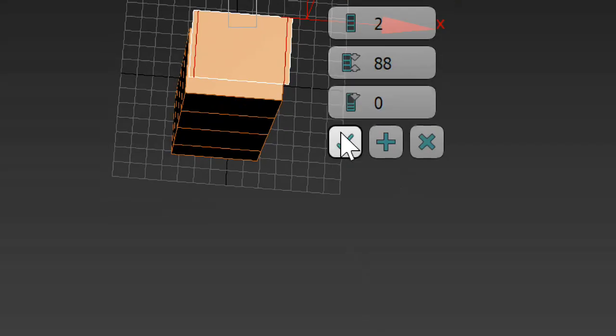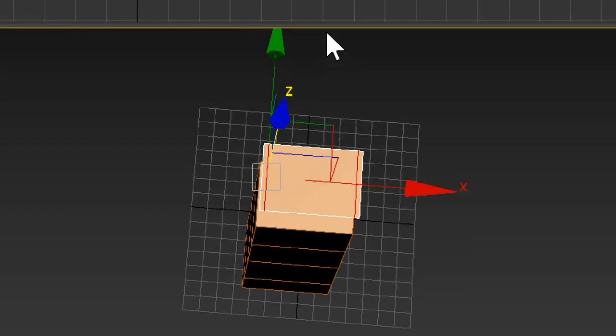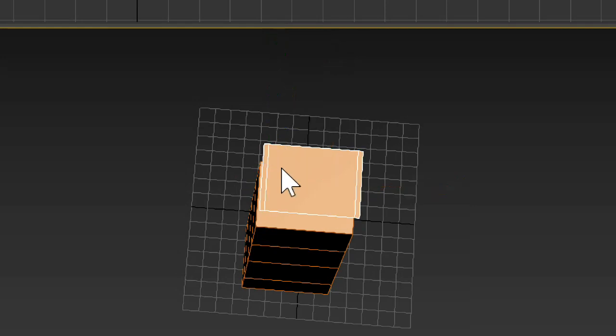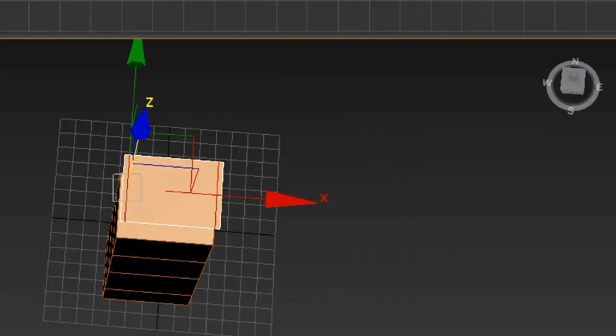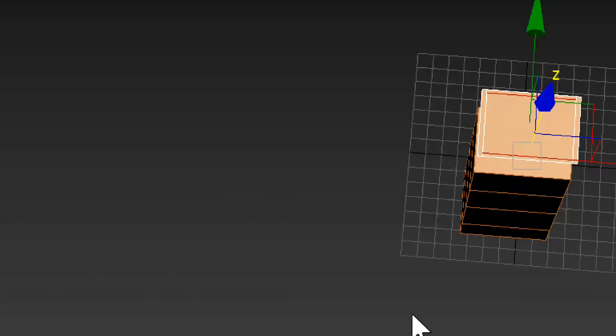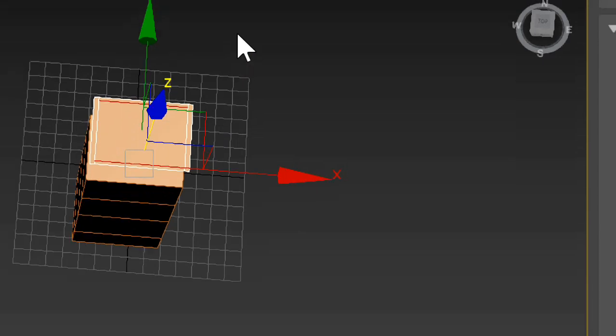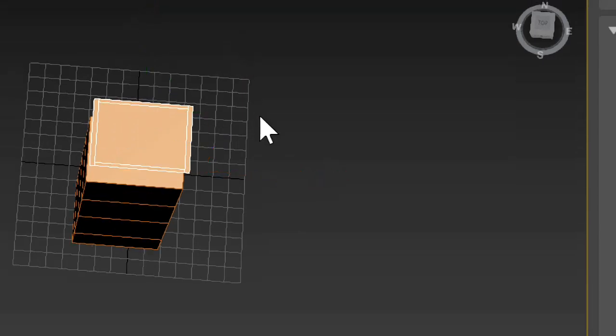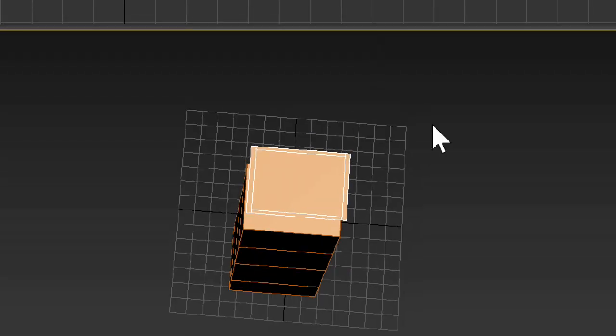Now I'm going to press the tick. Now I'm going to select these 2 and just press connect. And it should be done for us.